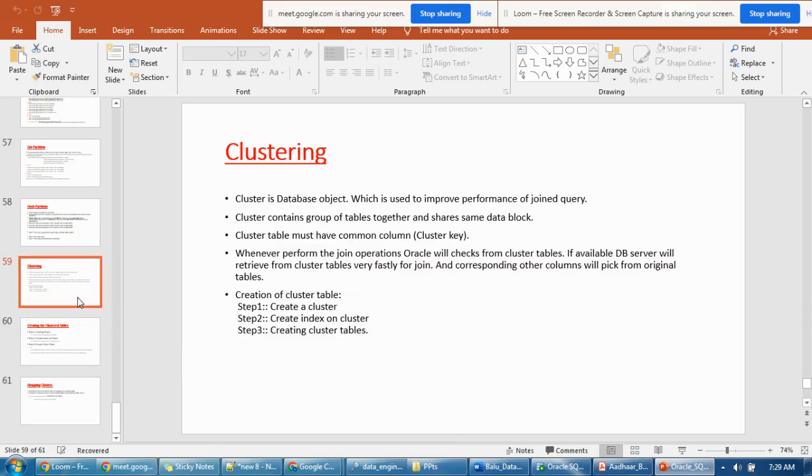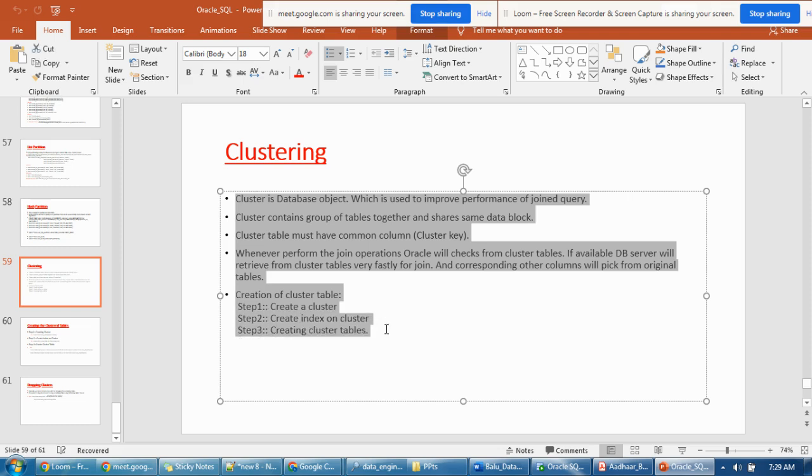Next, clustering. Clustering means what? What is the general meaning of cluster? Anybody know? It's a kind of sorting only. Okay, but in the database world, cluster means it's a sort. Okay, Oracle given. See why we need to use the cluster and all. First, I will explain so that it can make sense about this topic.